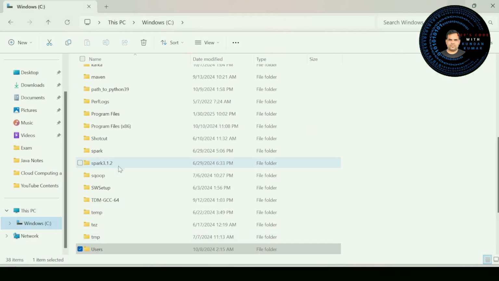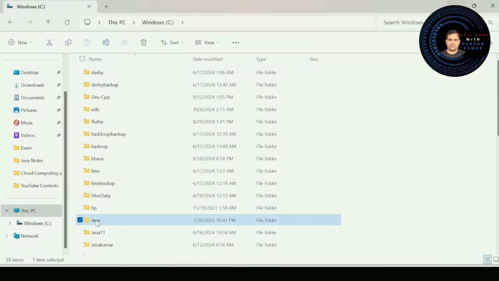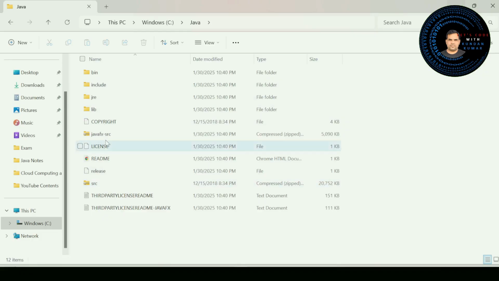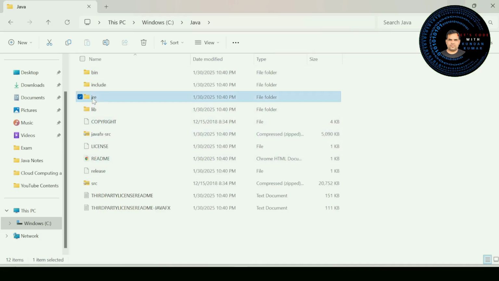Once you close successfully, let us go through the C. It was under the C, under the Java. So I go to the local disk C, Java, it is this one. Under the Java, you can find we have a JRE, we have a bin folder. Let us click here. Sometimes while installing the JDK, you may have a separate folder called JDK and a separate folder called JRE. Okay. So fine, don't worry.